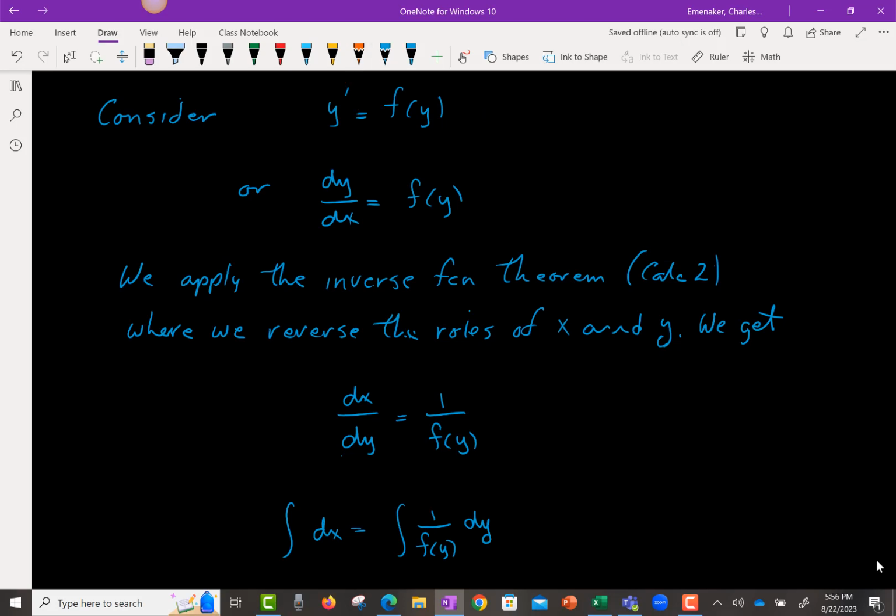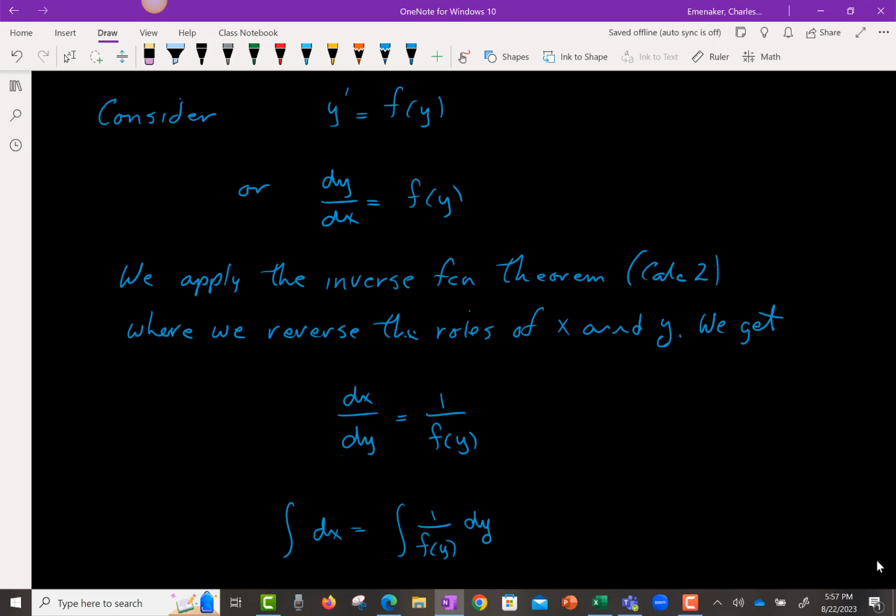Now you may recall from an earlier section, we found that the solution to this was c e to the kt or c e to the kx or c e to the rt or some form like that where you have a constant times e to another constant times whatever the variable is. Oftentimes, if you're working in particular with things like interest rates, the amount that you have at any time is equal to the amount you start with, e to the r, the interest rate, times the amount of time. Okay, so there's another form of this exact same solution where we have c e to the kt.